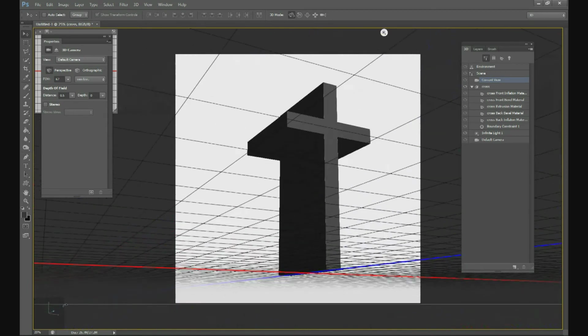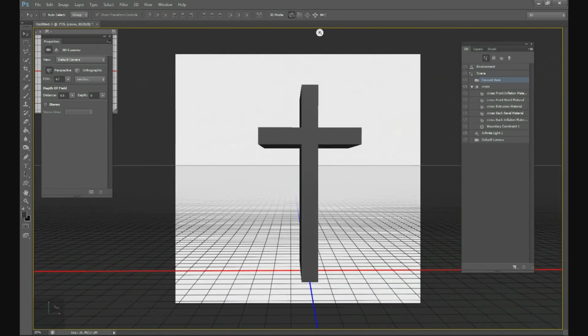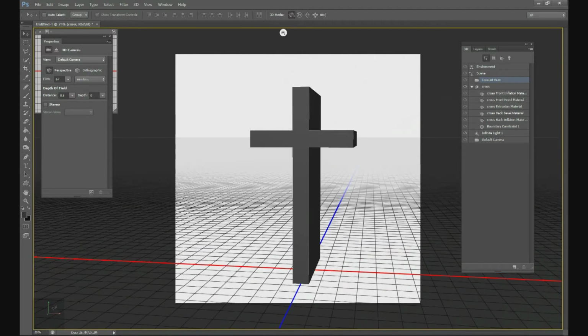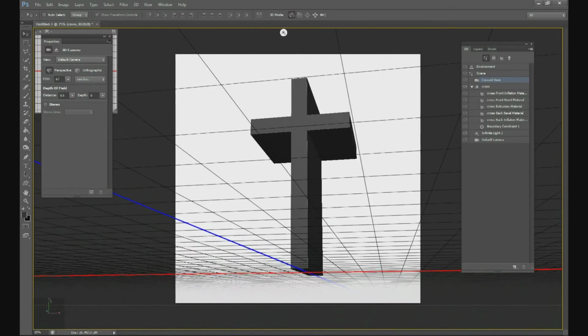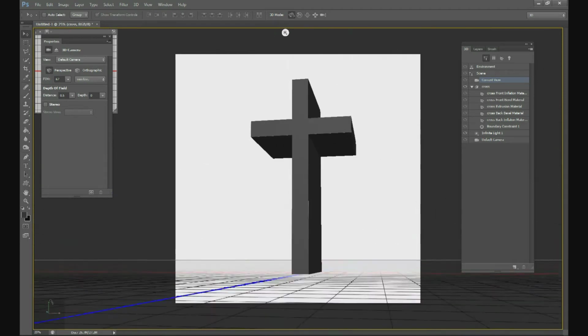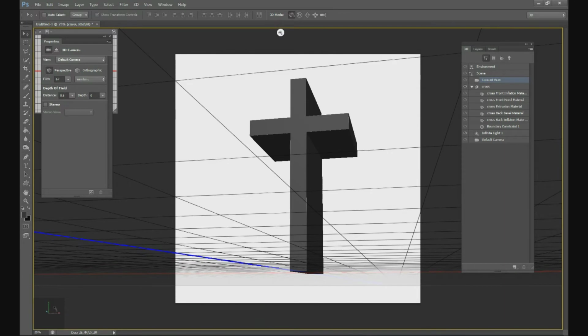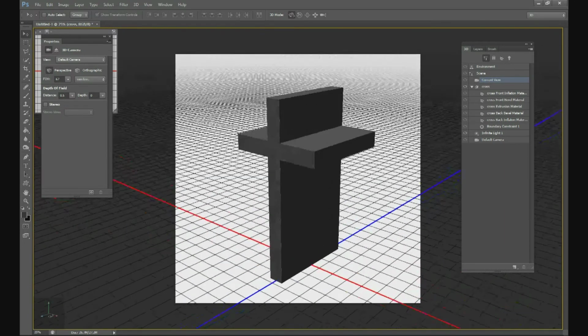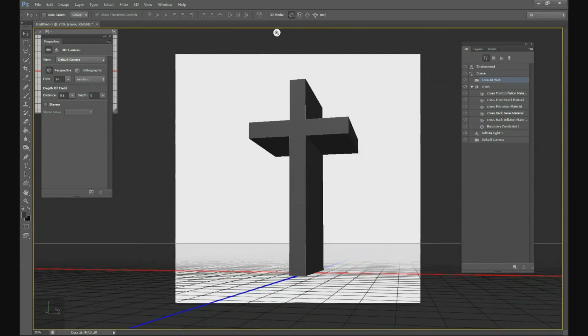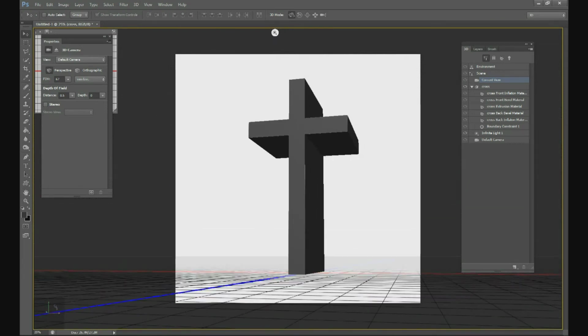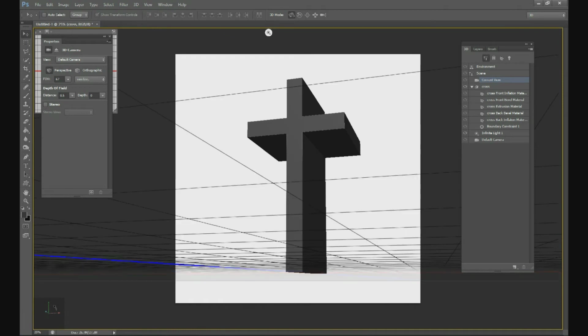All you do is go down here, use your mouse, and just drag the cross however you want it to be. For this picture, what we're going to do is we're going to pretend we're at the ground looking up at the cross. So I'm going to make the cross kind of like this, like we're looking up at the cross. Okay, and you can see the extrusion. You can see it's really deep, and we don't want it quite that deep, so we'll change that in a second. But let's go and get the perspective right. So we want to be looking up at the cross, so about like that.